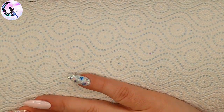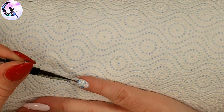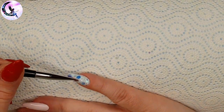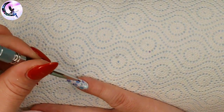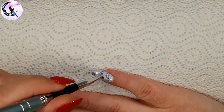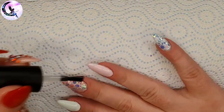And I'm also using some of the pearlescent stars on the pinky. Fiddling again and then curing in my lamp.